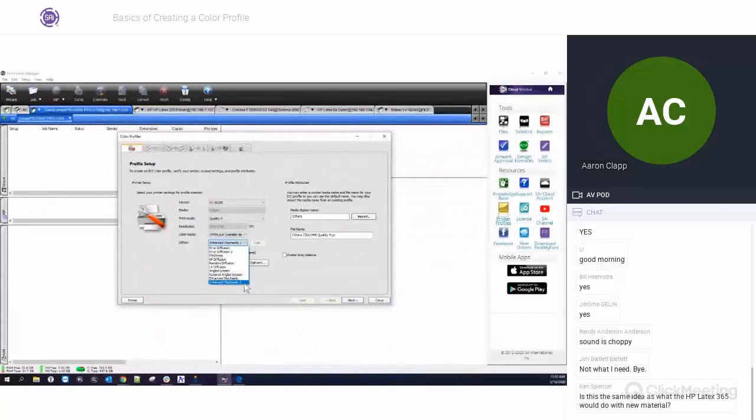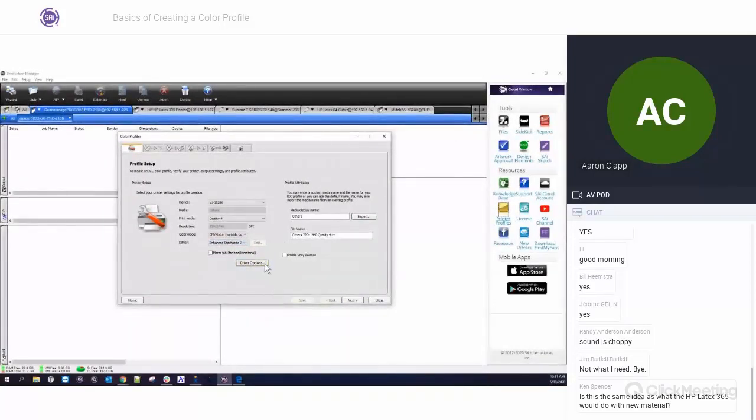There are definitions for each and every one of these if you go to the en-route knowledge or the Flexi knowledge base. In fact, you can see that over here in the resources. You've got that knowledge base. If you click on that knowledge base and search dither types, you can find out what each dither type is good for and what its pros and cons are. Again, typically the enhanced stochastic 2s are the more well-rounded ones that you will use nowadays. But depending on what you're doing, you may want to change to something else. And each one, like I said, has its pros and cons. Based on the situation of what you're doing and what you're printing, you're going to want to customize that.